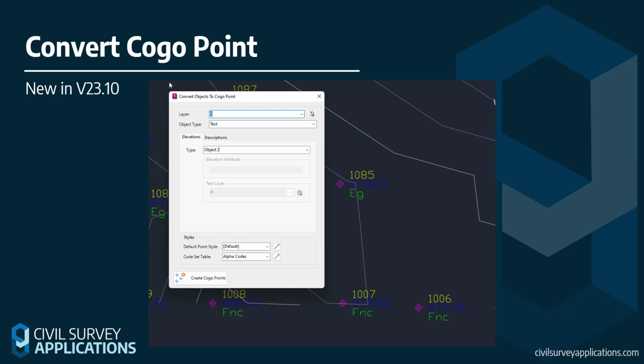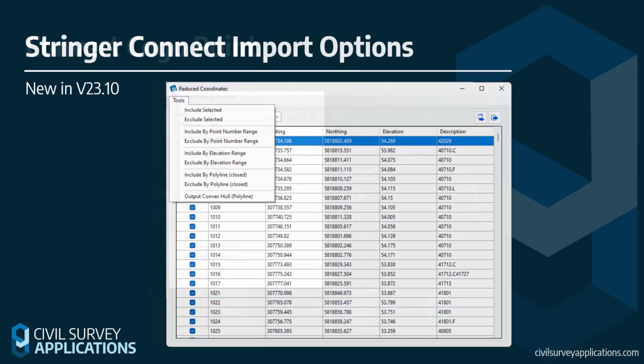From there, you are able to use those points to do things such as creating a surface, or using the points to do line work. All of that can then be controlled from here. So it's a great command that I don't think a lot of people actually knew existed, that was added back in V23.10.